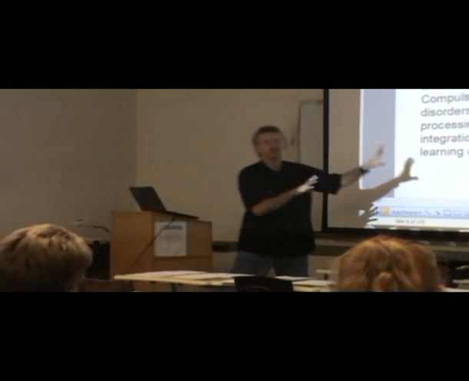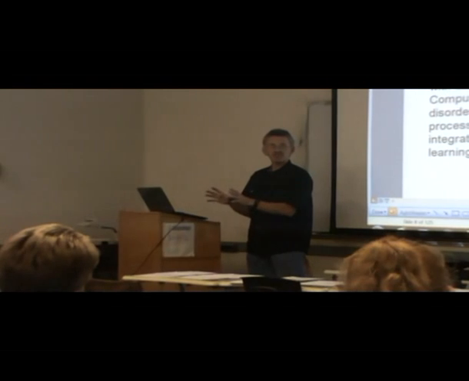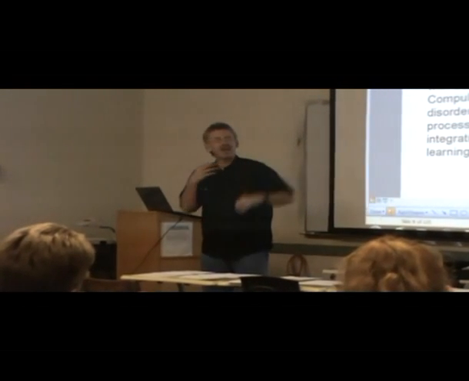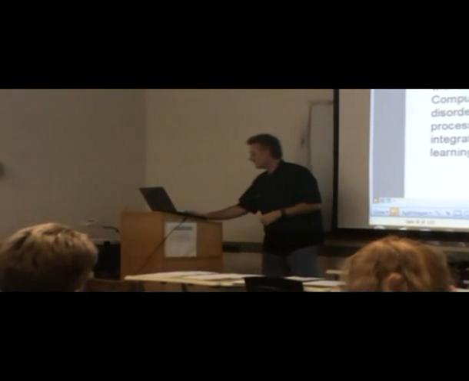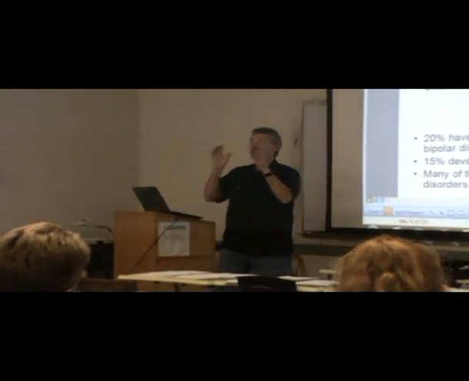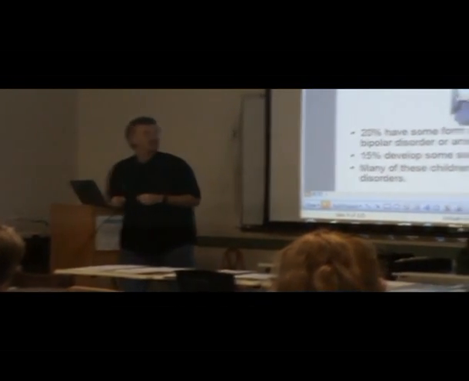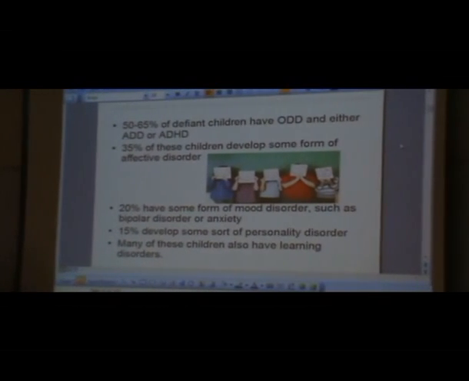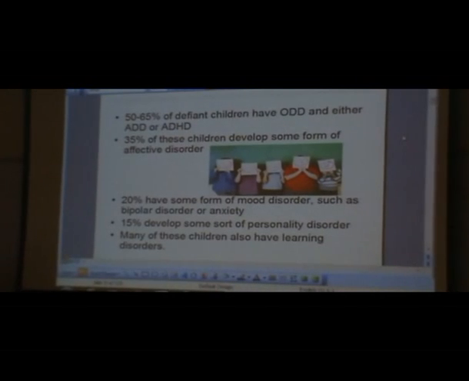That explains some of the stuff that was going on. When she was done her nursing rotation and spent more time at home, his behavior went right back to where it was. So we have to be careful about some of the underlying causes before we say, this is their diagnosis. 50 to 65% of defined children have ODD and either ADD or ADHD.